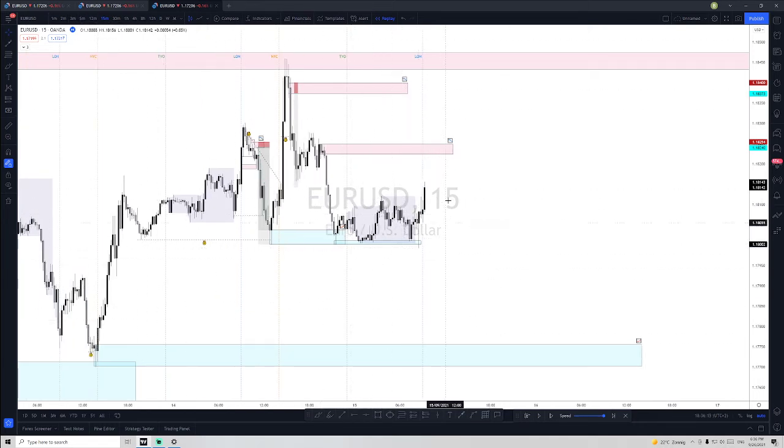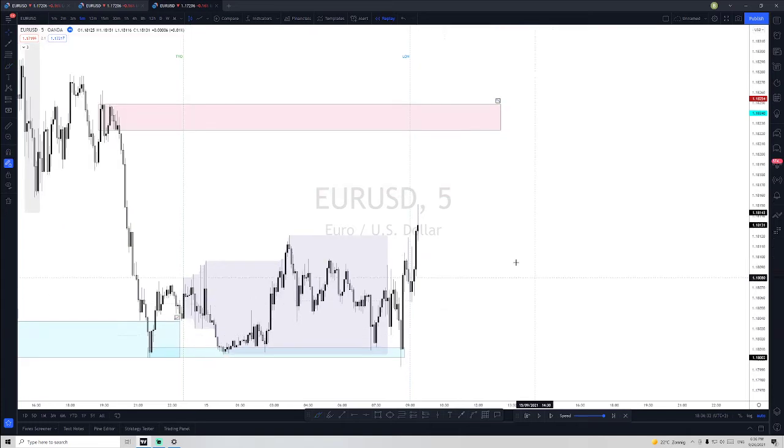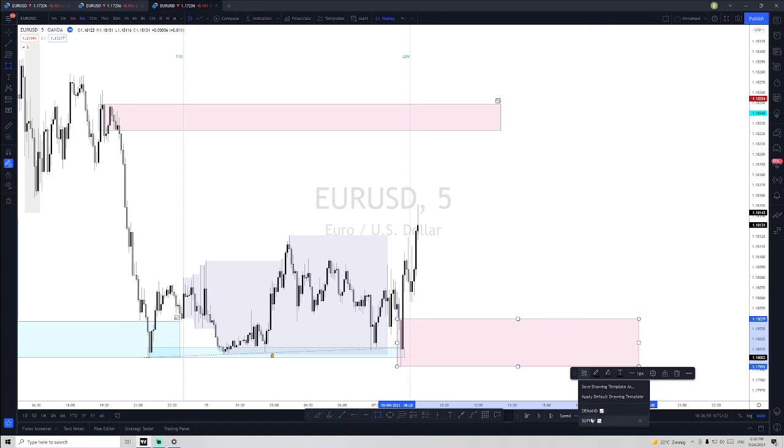15 minute, not very much for demand. Only this, but for me, it's not really looking that significant. I would mark out this perhaps. This is the new structure point, and also this move over here. This is very significant. All right, for me this sticks out because it takes out all this liquidity and then gives a huge push. So this will definitely be marked out and watched for lower time frame confirmations to enter.